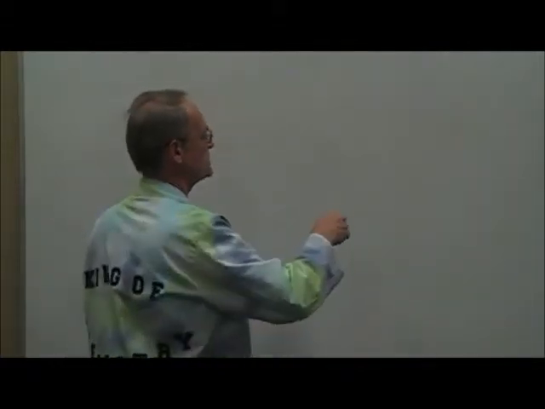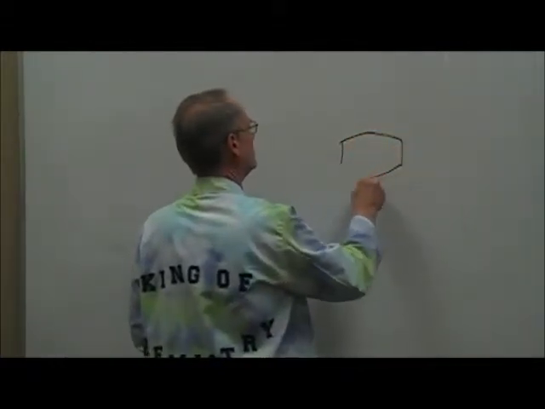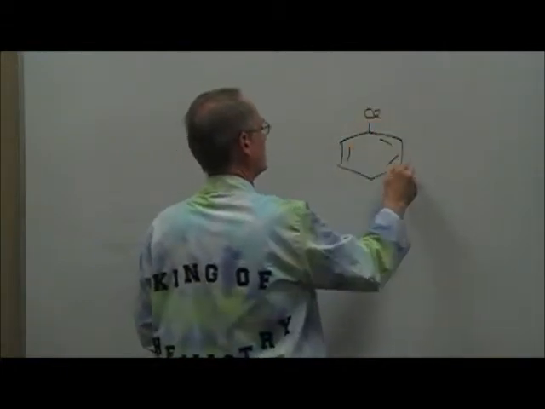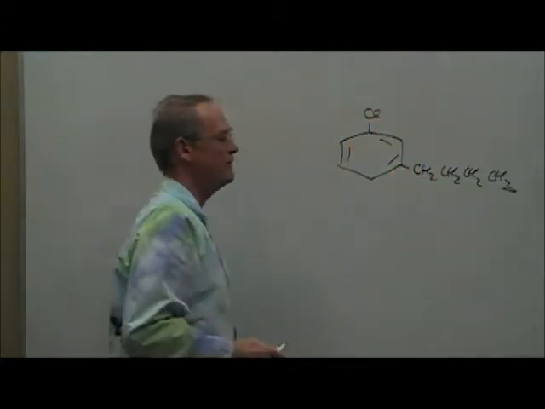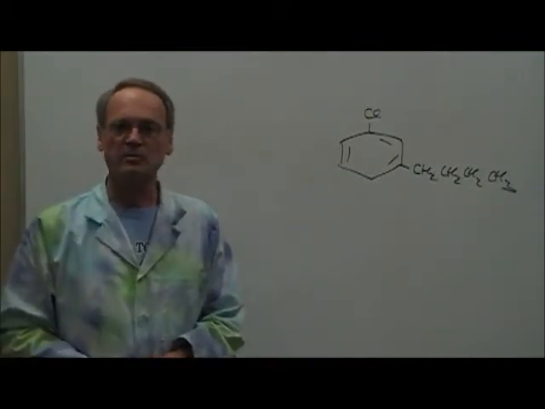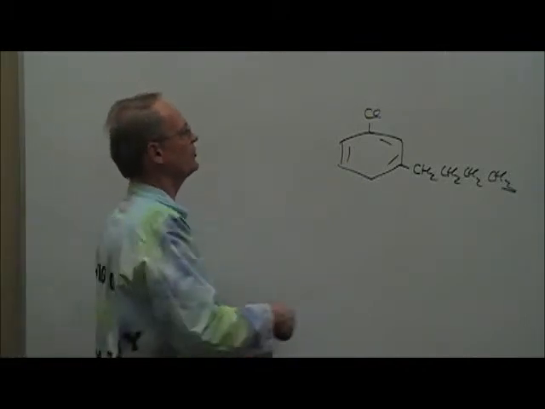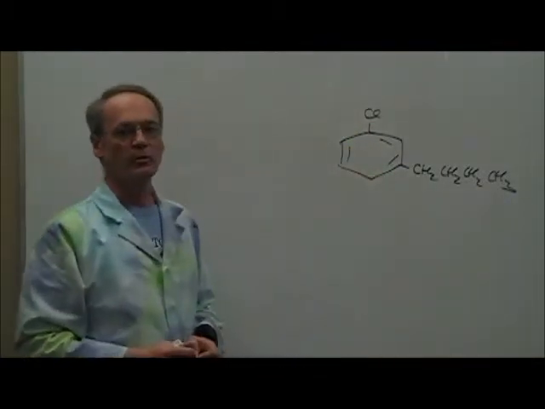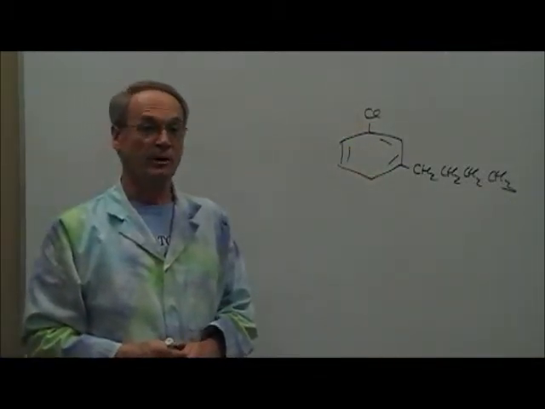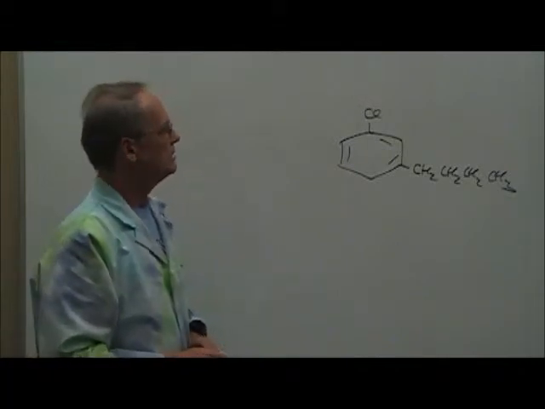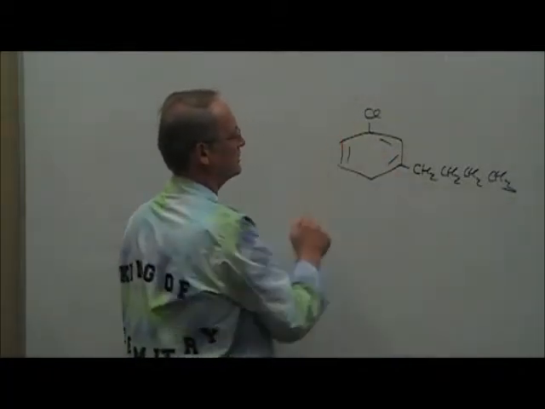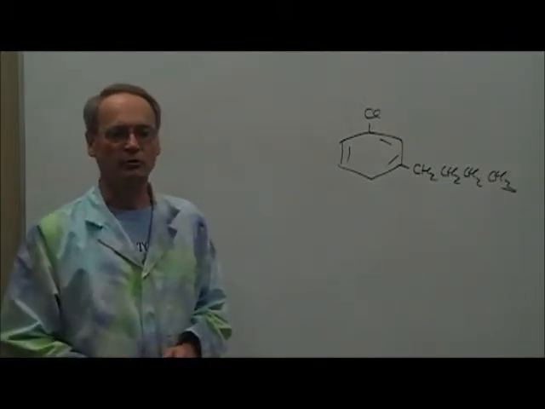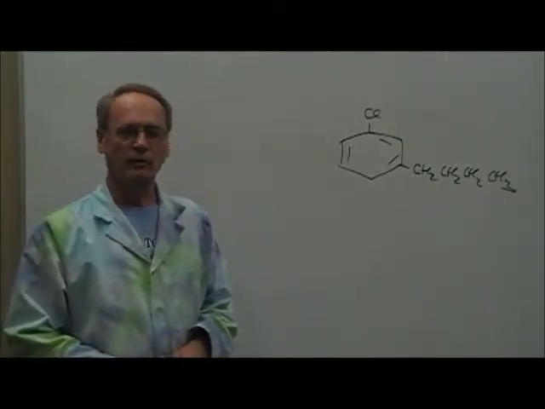Let's do another synthesis. Let's see how we might prepare meta-chlorobutylbenzene. So we want to make a benzene ring with a chlorine and a butyl group meta to each other. Well, here we have sort of the opposite problem we had in the previous synthesis. Both the chlorine and an alkyl group are ortho-para directing, so how can we put them on meta to each other? Again, we have to start with one or the other of those groups being something that is initially a meta-director and then convert it into the group that we end up with. How would we do that?